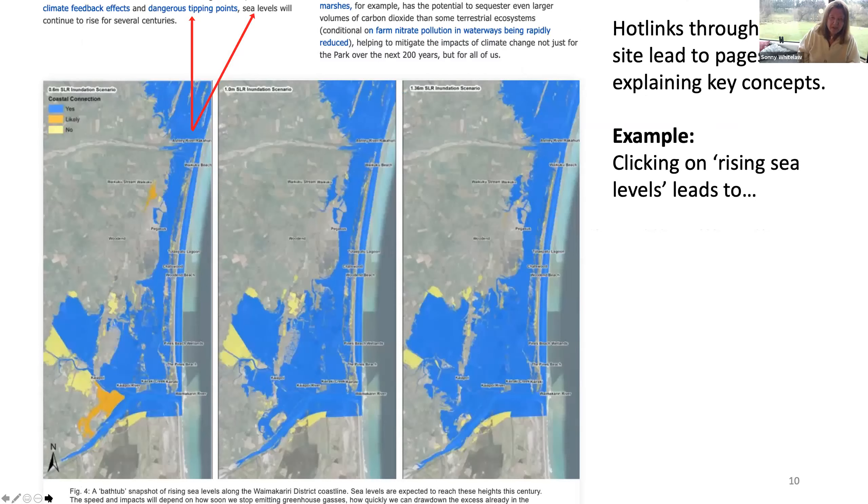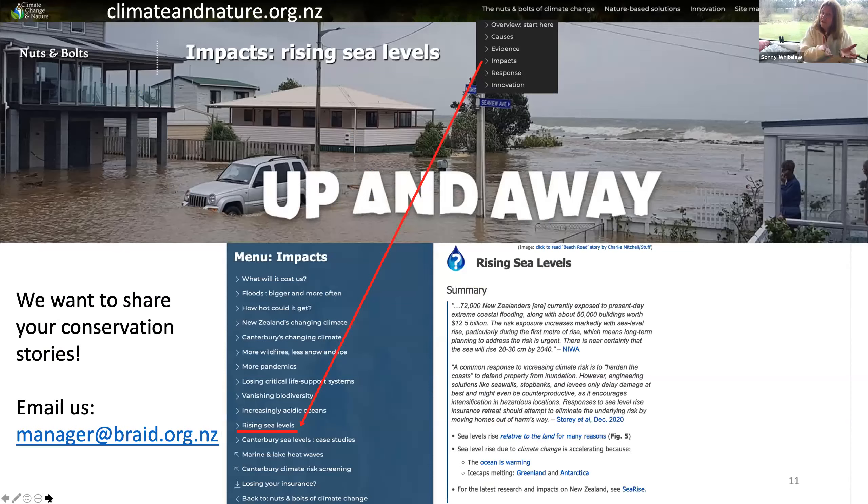If you scroll down the page, you see what's going to happen with sea level rise — some of this is already locked in. The first map on the left shows a locked-in change, and you can click on it on the website to blow it up and see for yourself. If you're living at Kaipui, you'll have coastal frontage pretty soon. Throughout the entire site, everything that's hotlinked is in blue. You can click a hotlink and that takes you back to the section under the nuts and bolts of climate change — the climate wiki — which explains rising sea levels, with all the evidence from NIWA, Canterbury, and ECAN.